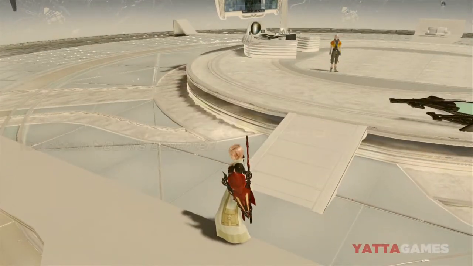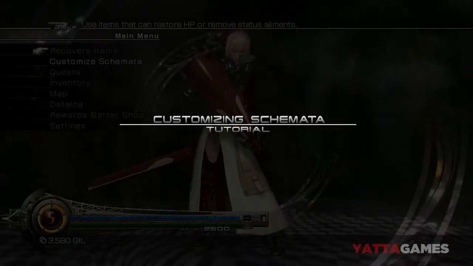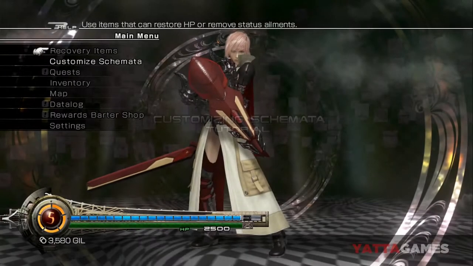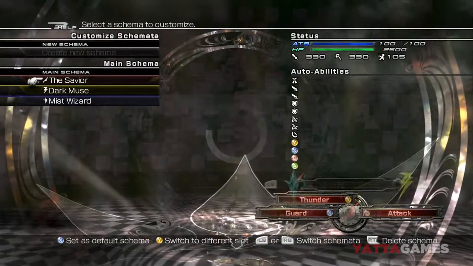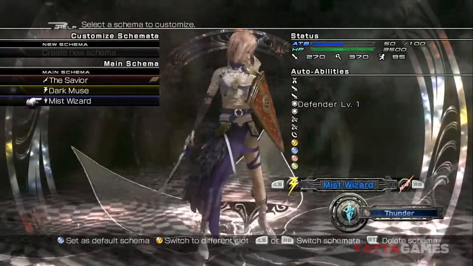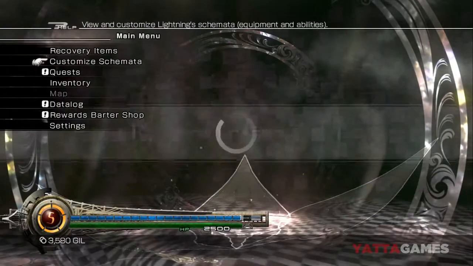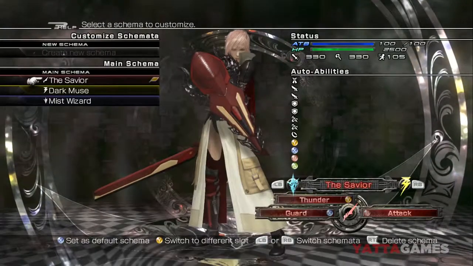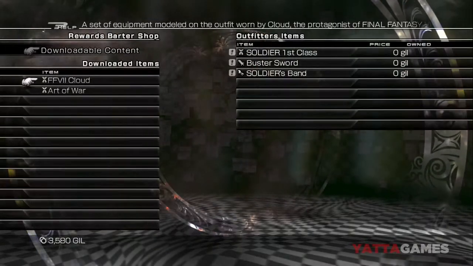Devil's Daughter. Okay, so this is the customized tutorial. This is actually quite a cool thing. So, we're going to skip it, but basically you customize which ones you want. So, Mist Wizard is the newest one, which Lightning looks absolutely amazing. But you can actually change these, I think. Yeah, rewards, barter shop, downloadable content.